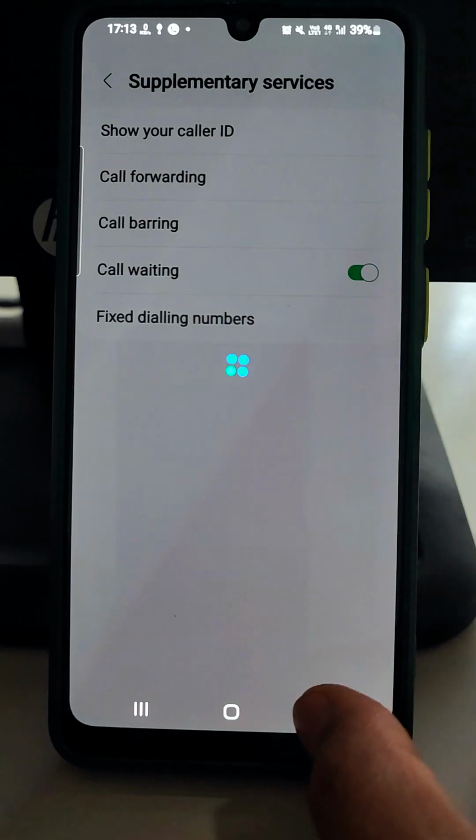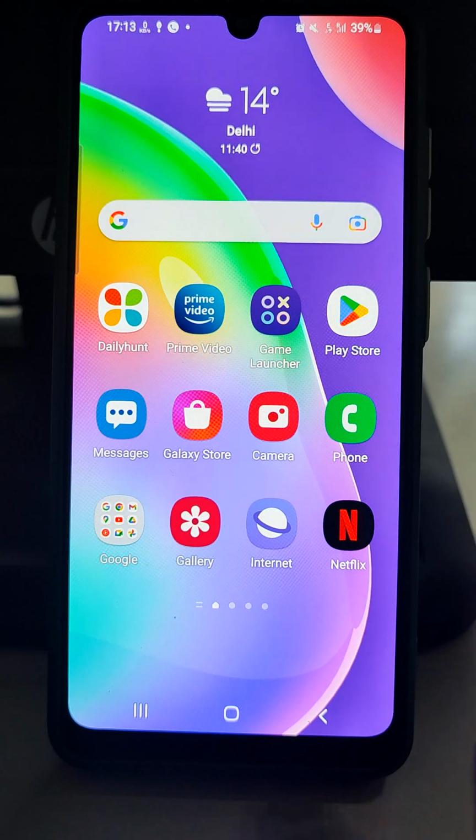So this is how you can see whether your call is being forwarded or not, and if it is being forwarded, to which number it has been forwarded. If anyone has unintentionally or intentionally forwarded your calls to another number and is trying to hear the conversations or trying to talk to those callers who are calling you, this can be cancelled.